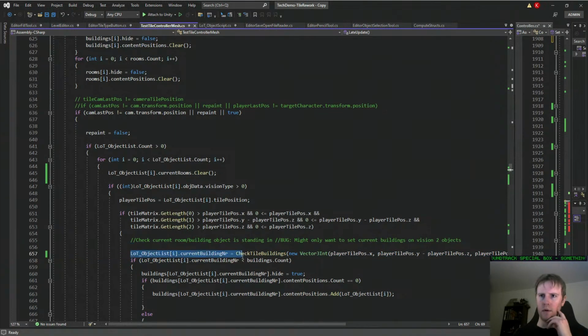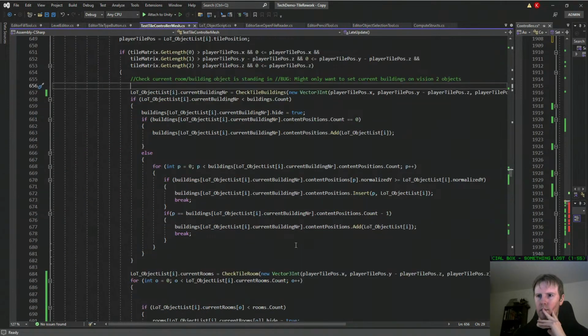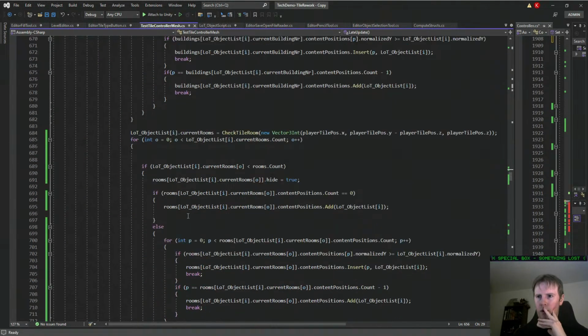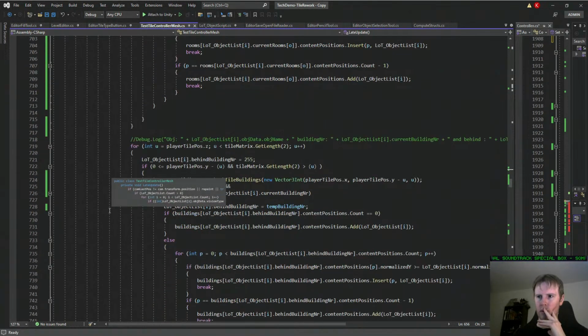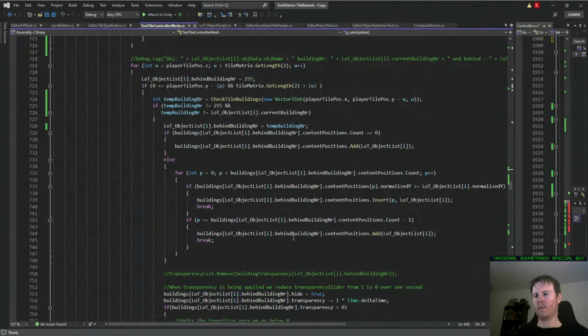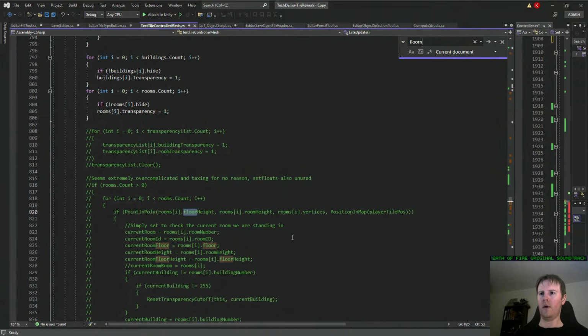Current building number. Current rooms. Floor number.